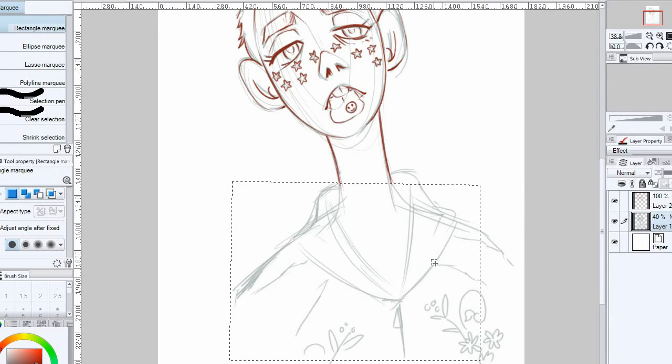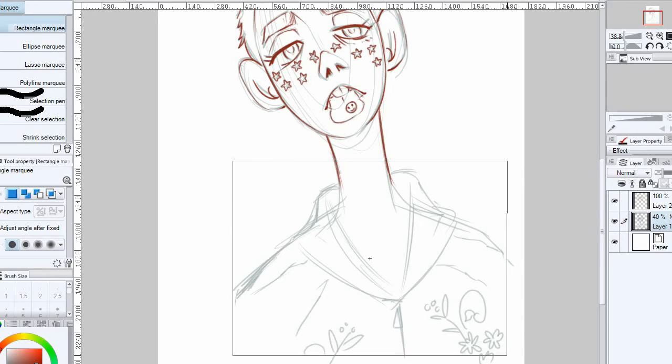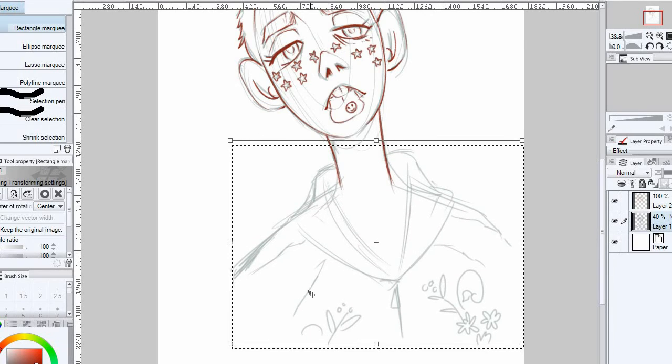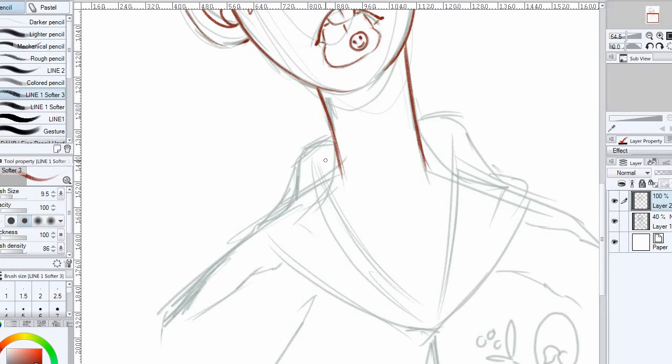Because I don't like to move my hand, I move my wrist, and if you're just moving your wrist and then trying to do a long line, it comes out looking wiggly because your wrist can only move so far. So what I do is I do several small lines, but I connect them so that it looks like one line. Well, I kind of cheat that way. I actually never realized that I did that until just now. So you'll see me trying to do these longer lines, and I struggle with it. And I do better if I do them smaller, like smaller little lines.